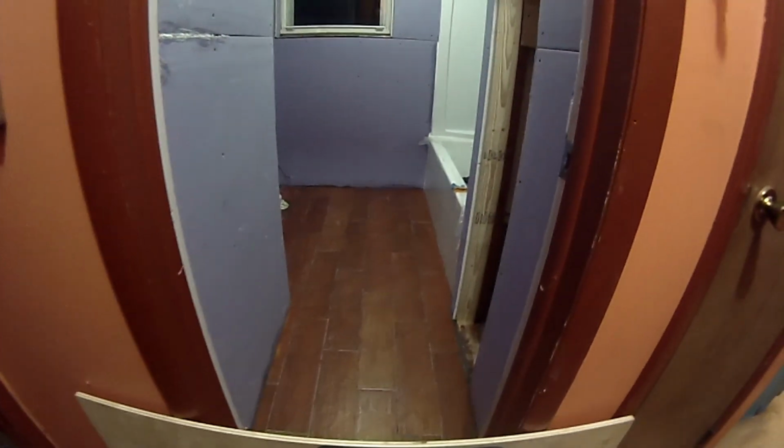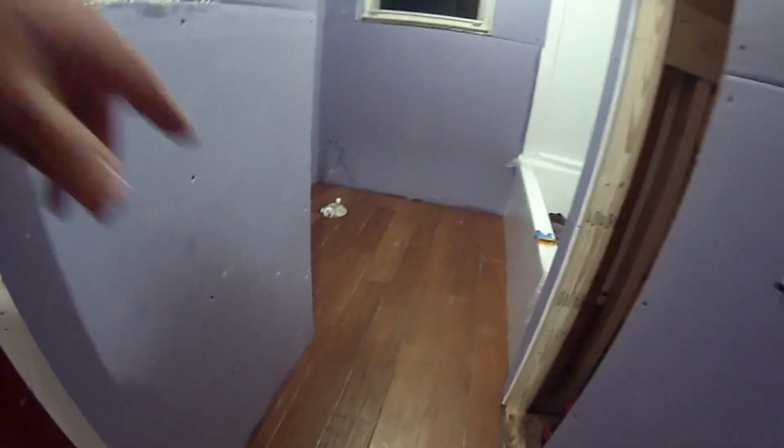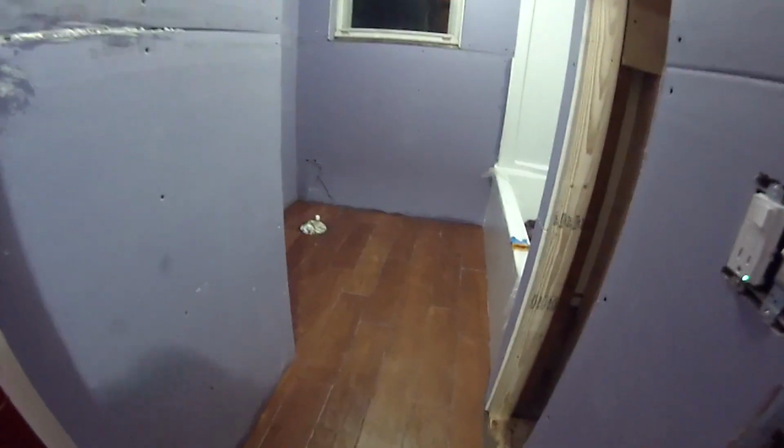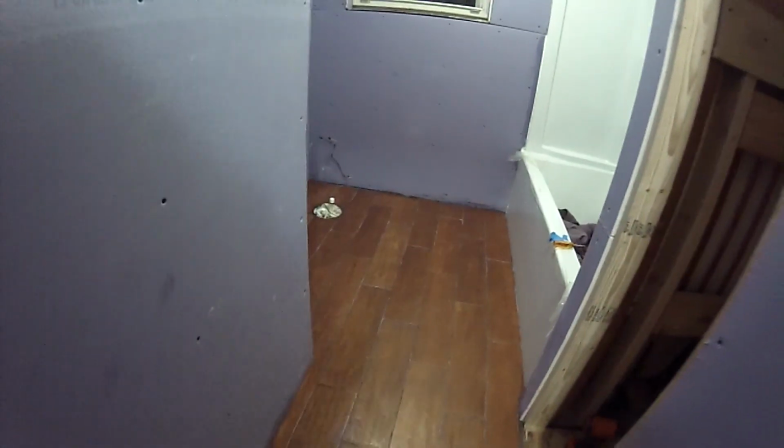Okay, I just finished grouting. Well, I still got to come back and do the final wipe and maybe a couple of spots of touch-up. But that's the floor.